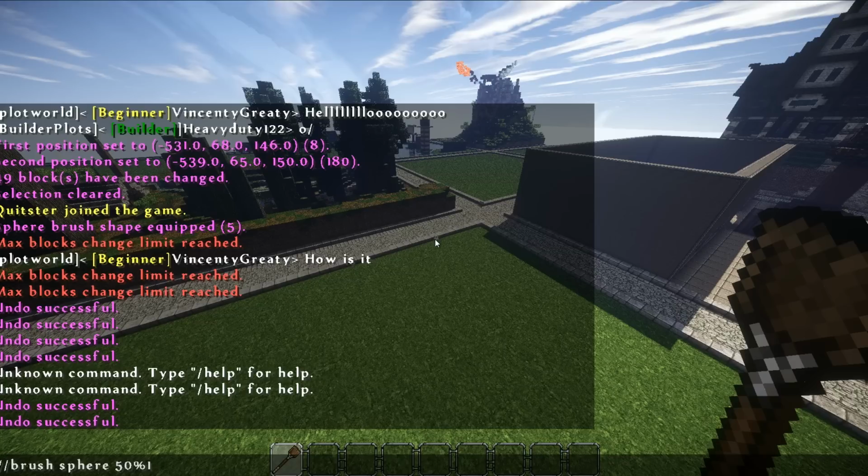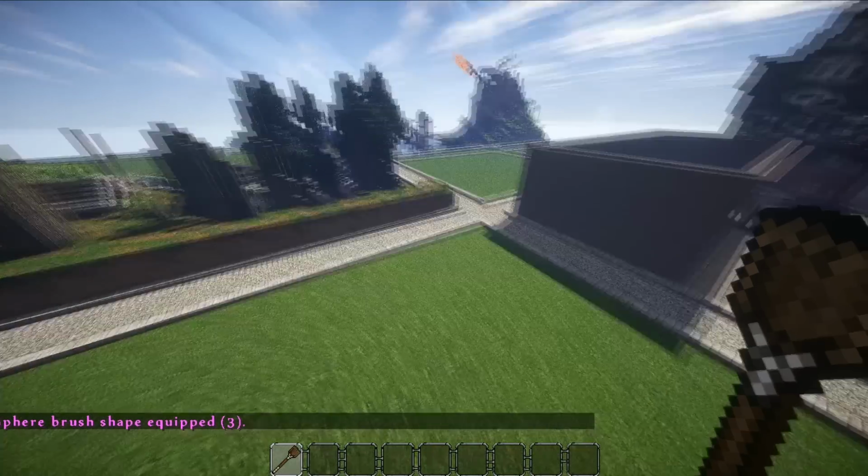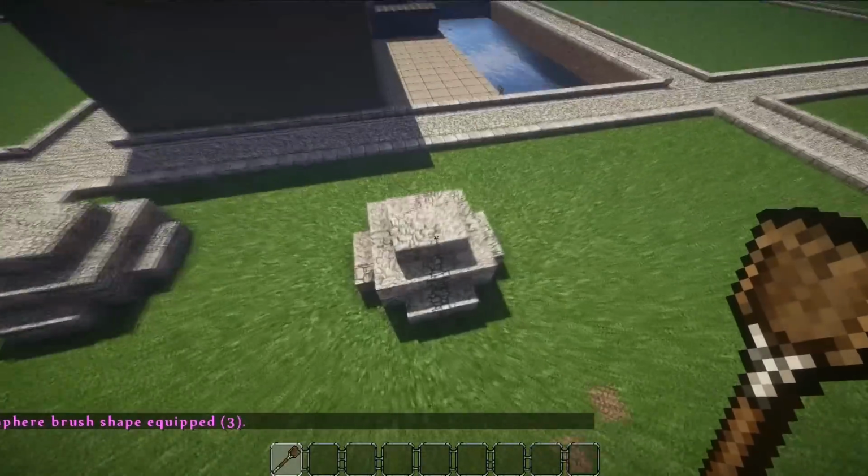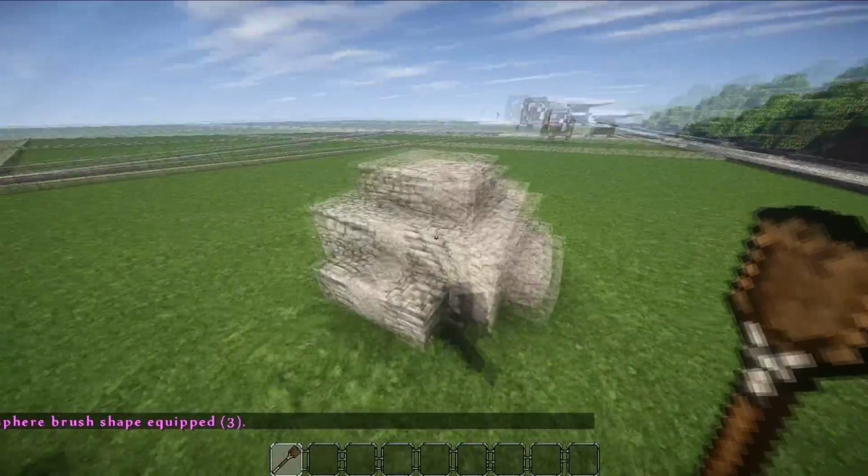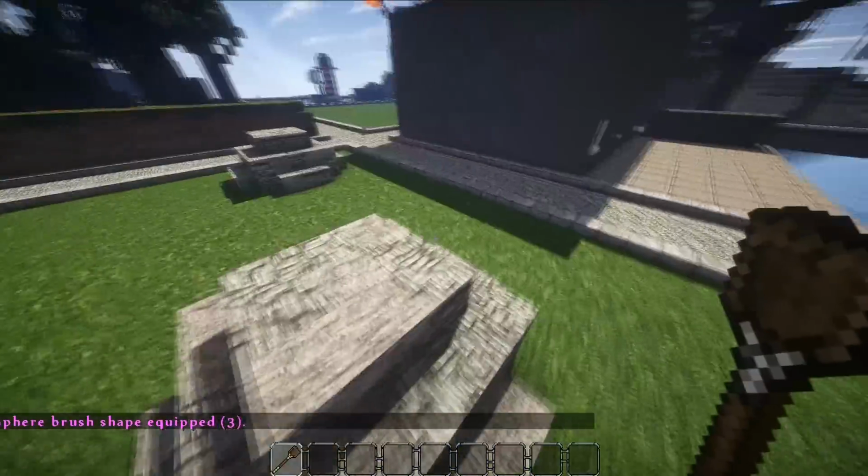Then you separate these by a comma. So you do a comma, and you do 50% and cobblestone. We'll do cobblestone, so we'll do 4. And then brush size, I'm going to go for 3 this time. Let's do it a little bit smaller. If we do enter, now what you'll notice is it is 50-50 with those materials.